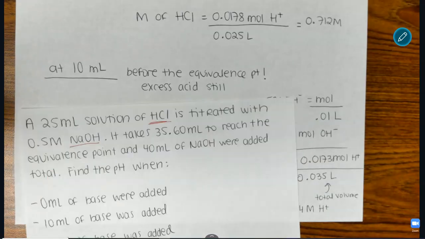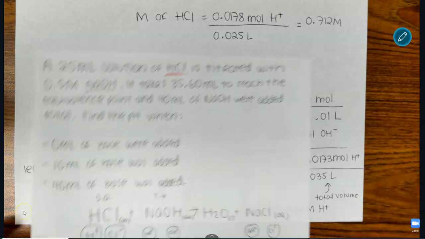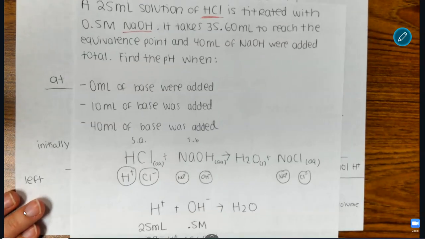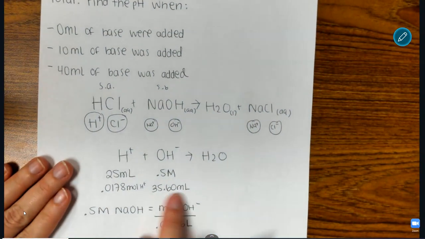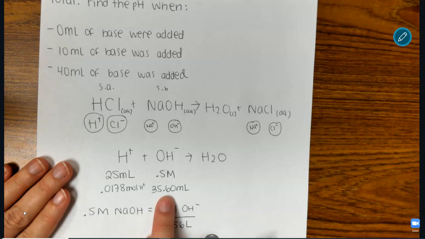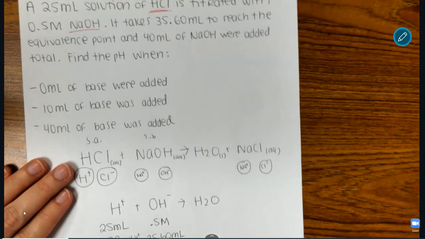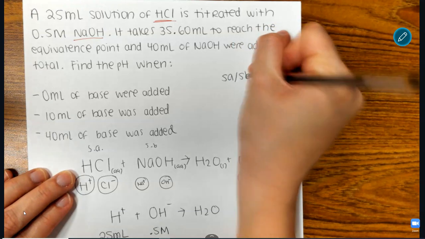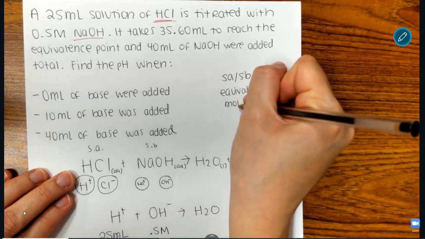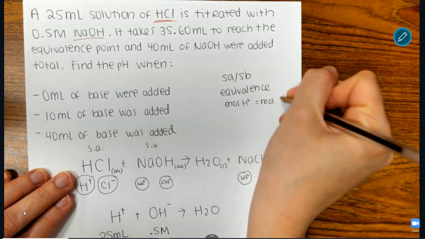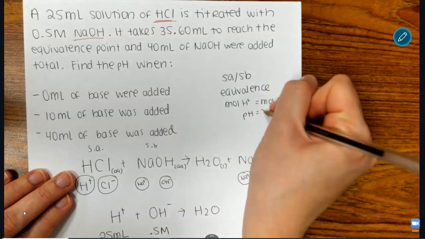Now, the last thing for this video that I want to talk about really fast is the equivalence point. That wasn't one of the questions that we were asked to find the pH, but I think it's worth going over. When you have a strong acid and a strong base, the pH at the equivalence point, so when you added in 35.6 milliliters, is 7 always. For a strong acid, strong base titration, the equivalence point, which again is when moles of H equal moles OH, your pH is always 7.